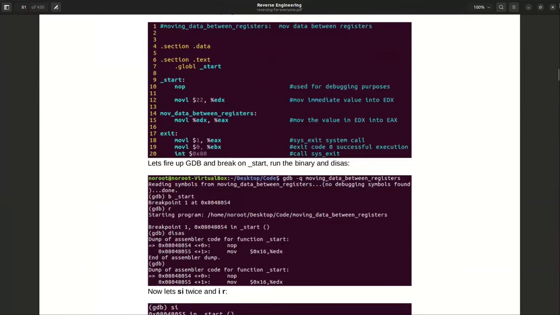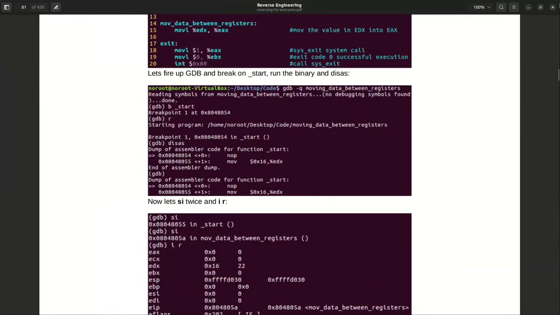Let's fire up GDB and break on _start, run the binary, and disassemble.